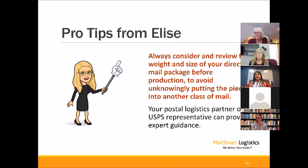And there are many interesting things that happen when you partner with a postal logistics company. Number one is you're going to have a flat rate for mail. So it's not going to be, if you do business with ABC, it's one price. If you do business with CDF, it's another price. It's uniform pricing. It's policing on some level the letter shops to make sure that that mail really is going out exactly when it's supposed to be. And it should be easier for the client than it currently is. So that's my sales end of how it is to get started. Simple. But I'll turn it over to Elise to get a client service perspective on how easy it should be to work with a vendor.